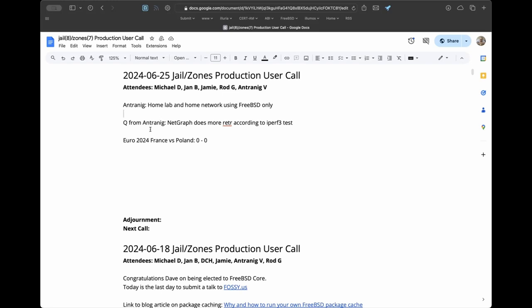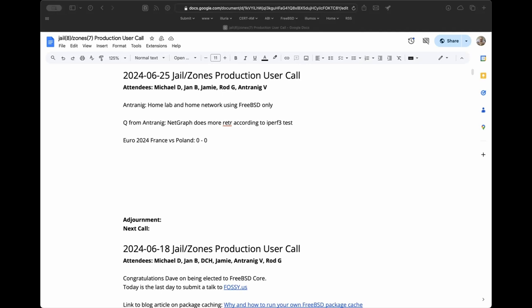Okay. Well, I'll start with the NetGraph thing first, so it's much easier to show. I have no idea how to do this though. Maybe I should just use my screen. I don't think you can see my screen at the moment. I'll just do a live test. Oh, don't tell me I'm connected to the wrong Wi-Fi. No, I'm not. Thank God.